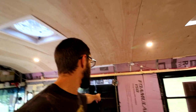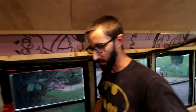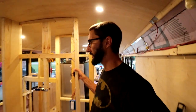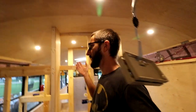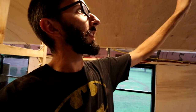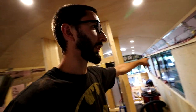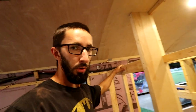Next up is we deleted this window, so I'll cut a piece for that to finish it off. I'm at the point where I can start finishing some things, putting up certain boards. Maybe I'll put up that board and then board this off. I need to fix this, I need to put this somewhere because it keeps hanging here and it doesn't look good. But that's neither here nor there. So I'll put that piece on the blank window that we deleted, kind of like this one. And then maybe I'll cut the piece for this. We'll see.